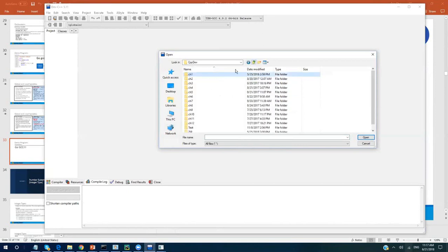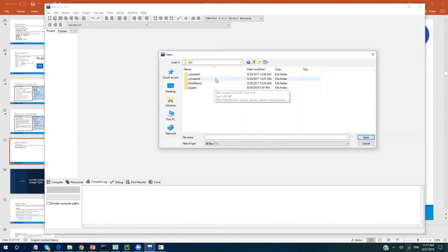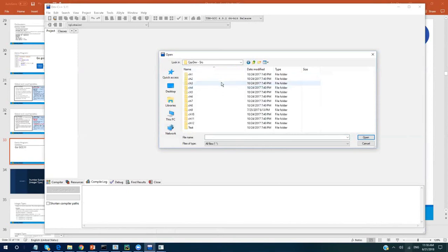Chapter 1 had no compute area. Constant 2? No. Constant 2 had no. Print name? No. Let me see if there's another one. No. Or if I saved to chapter ASP.